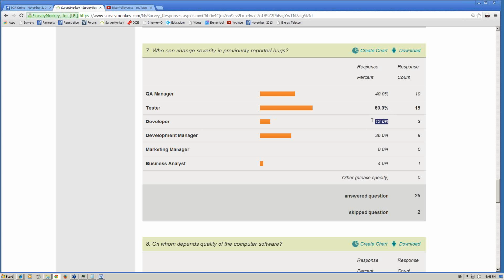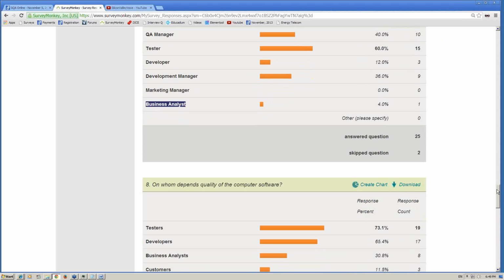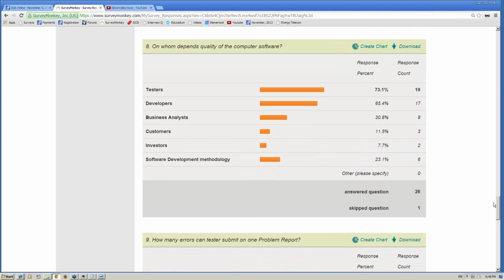Developer, no way. Development manager, guys, why development manager cannot? Tell me. Development manager can say, you fix it. Development manager says, you have to fix it no later than. Development manager says, here is the priority. That is priority, the highest priority, medium priority, low priority. Development manager is a big time decision maker. So why he cannot? He definitely can. Business analyst shouldn't even have access to bug tracking system. Or maybe only as someone who reports bugs, not just making any decisions on bug tracking.